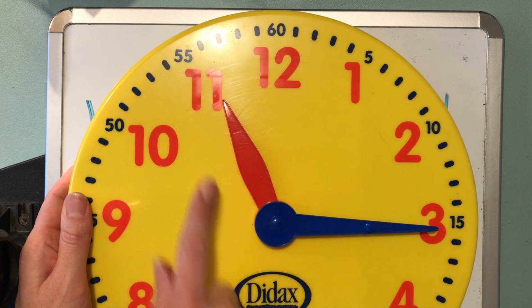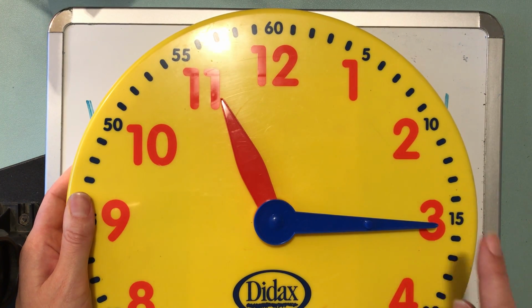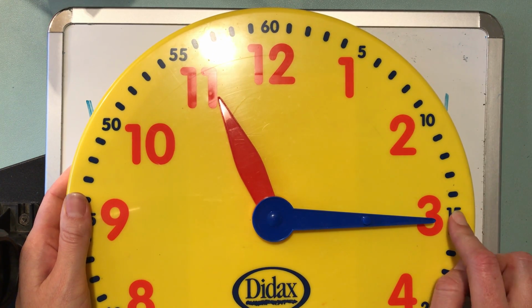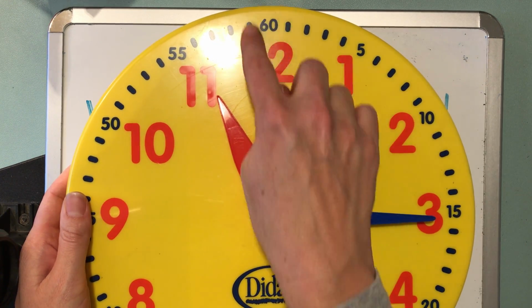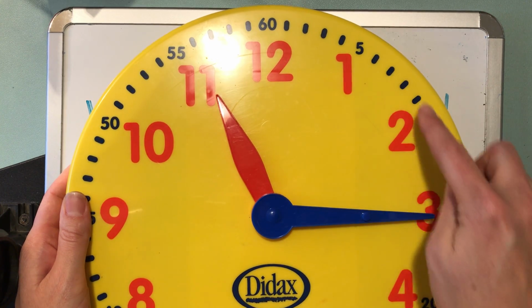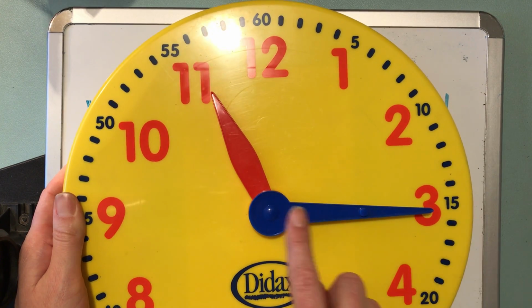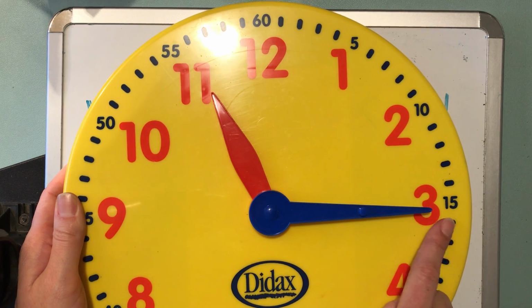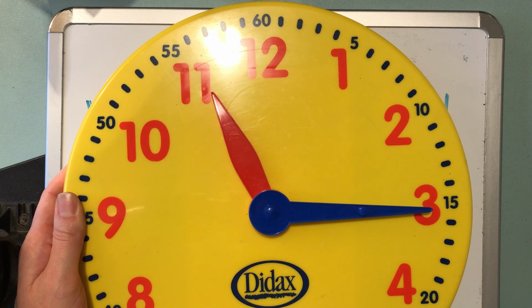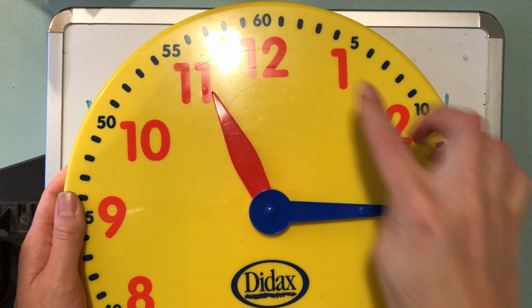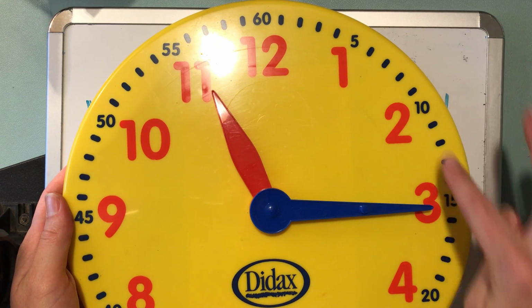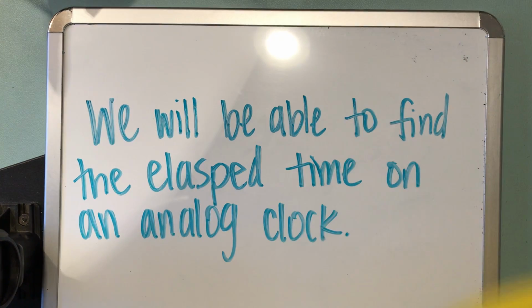So here it's not 11:03. Right? We have to count by fives to figure out what the minute is. So we start, 12 is 0 for the minutes, 5, 10, 15. So if the long hand is pointed towards the 3, that means it's 11:15. So you have to be really careful and really remember that when you're doing your activity today, it's not going to show the minutes anymore. We're taking that away. Now you need to figure out what the minutes are, okay, by counting by fives. So keep that in mind.